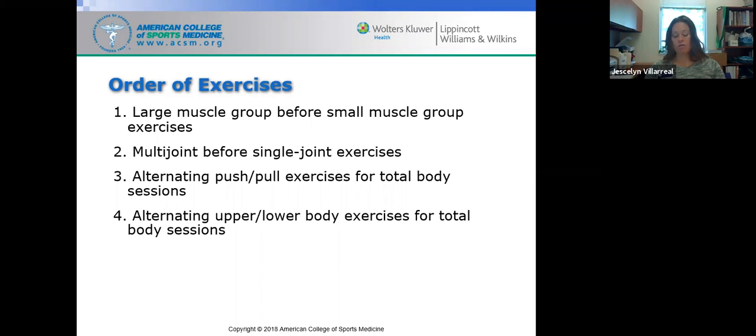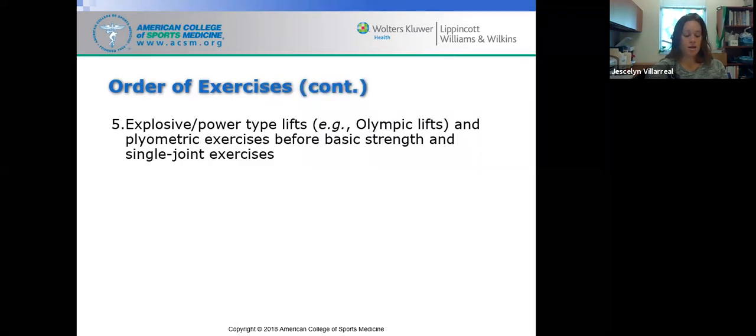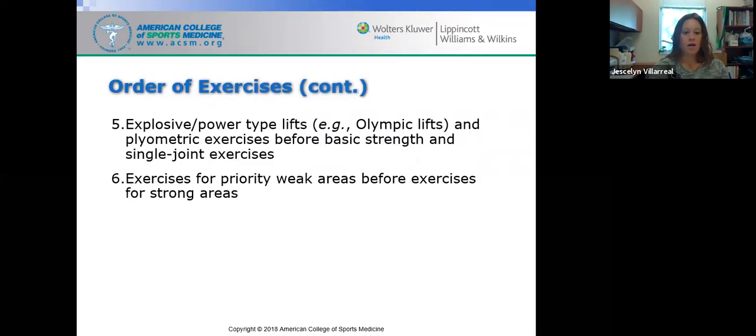And alternating lower and upper body exercises for total body sessions as well. Explosive and power type lifts and plyometric exercises before basic strength and single joint. And exercises for prioritizing weak areas should be completed before those of strong.